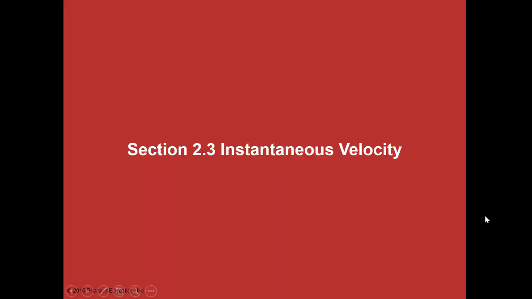Okay, so we've got this idea of instantaneous velocity. Instantaneous velocity is what you actually see on your speedometer. It's how fast you're going at that instant. Now, sometimes instantaneous velocity and what we've seen before with uniform circular motion would be the same thing. If the velocity is not changing, instantaneous is whatever it is. But if it is changing, instantaneous means how much it is right at that instant.